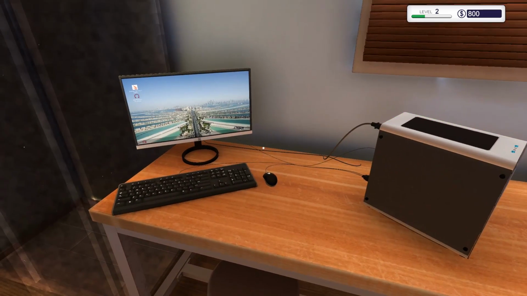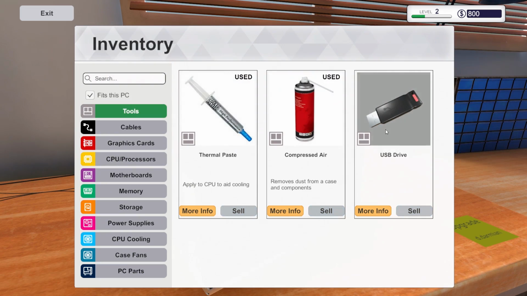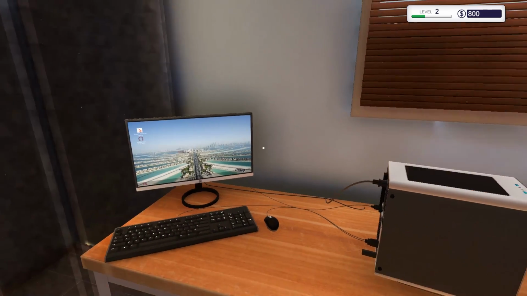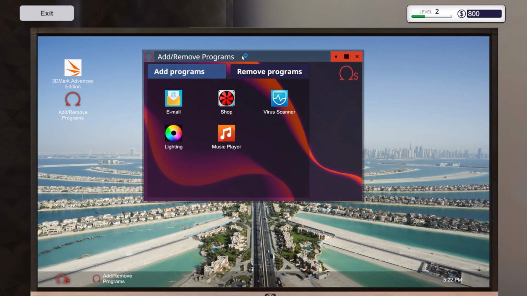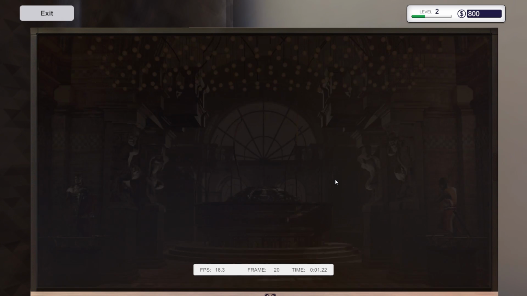You know what we didn't do? Wait, did I plug in the... I did not. Let's go ahead and plug this in. I think we're going to need that. There we go. Okay, so we're going to need to install that. Wait, what? It already has it installed, so why would he want me to install it again? Okay, well, let's just go ahead and run this and see what happens.